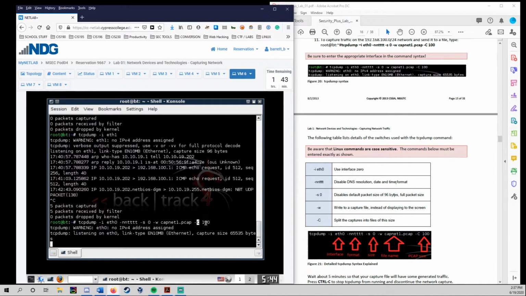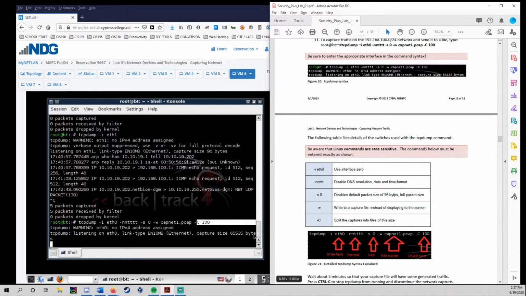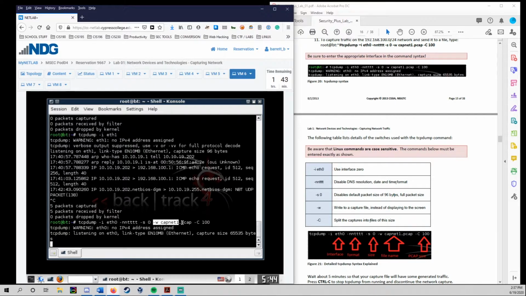You'll see at the end here, we are designating it to capture in 100 byte packets. And the -w stands for write, so we're going to write to this capture file, capnet1.pcap. So I'm going to let this run for a second, and I will be right back with the results.